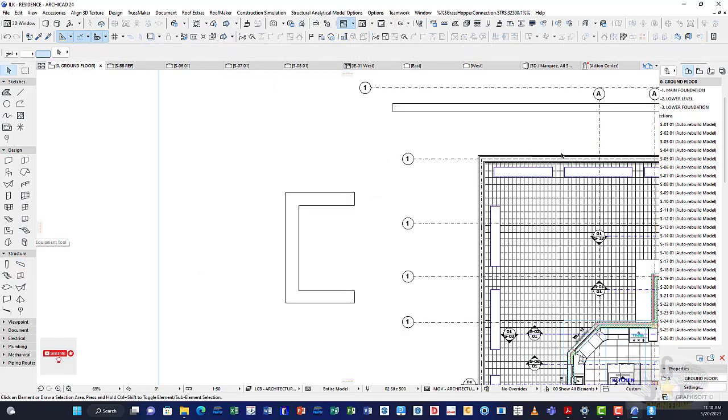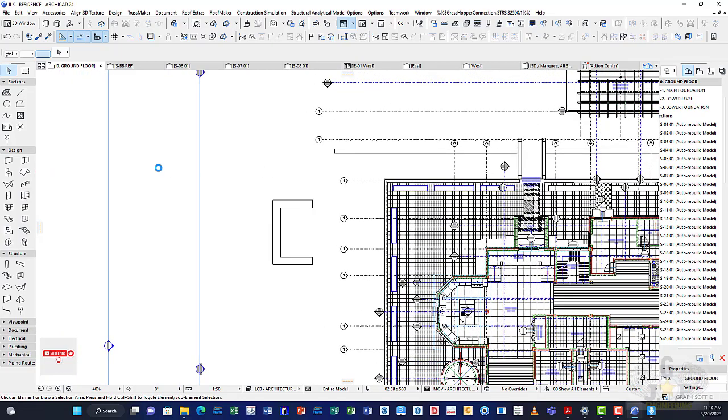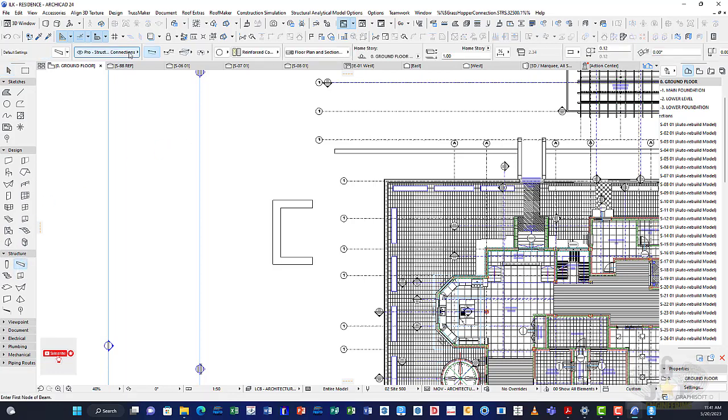So once I'm on this interface here, we've saved our profile as a beam or column, right? So I'm just going to go over to structure here. I'll click on beam tool. Once I click on beam tool, I have the default settings bar here, but I will come over to structure and click on it. You see that there are 3 buttons here on top. There is the rectangular structure, there's the circular structure, and there's this complex profile structure.